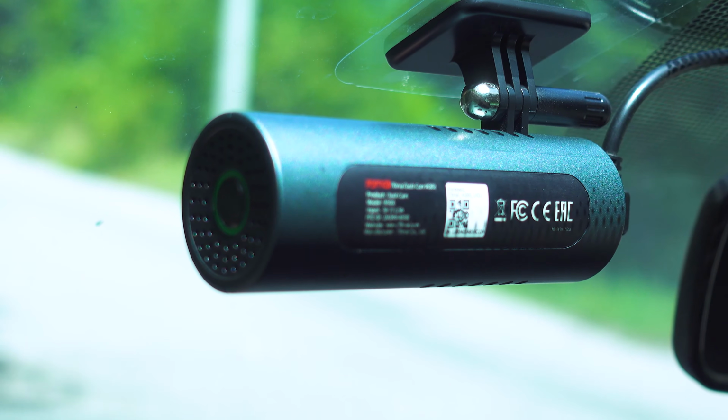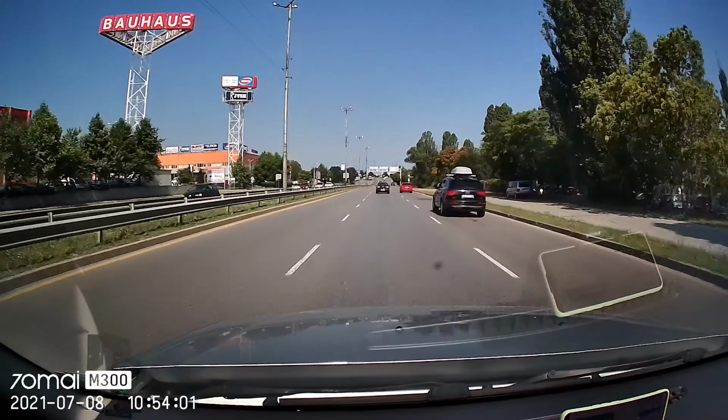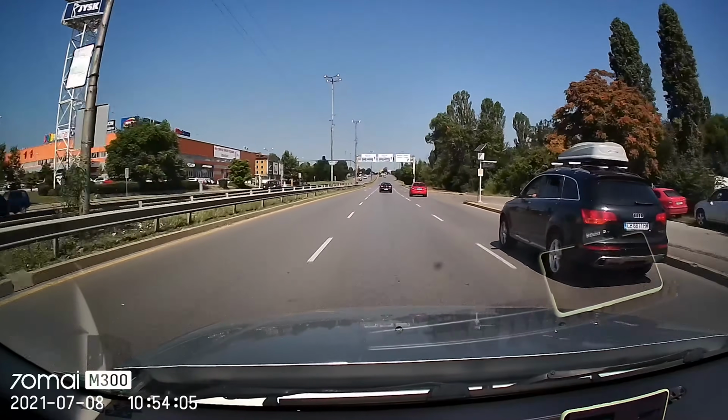Turning on Wi-Fi hotspot. Wi-Fi hotspot is on. It is about to enter the time-lapse photography mode.